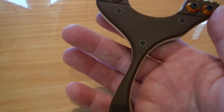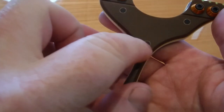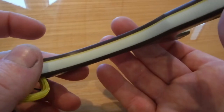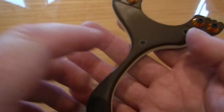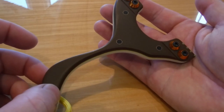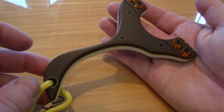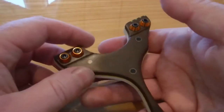So I'm putting it down to this particular batch of G10 — it's from a different company than the stuff I've normally used, and it could be down to a different type of epoxy that they use. It's just on the top faces. I've sanded it back as far as I can, but there's only so far you can sand. When you look at it, it actually draws your eye to the pin — it's almost like it's intentional.